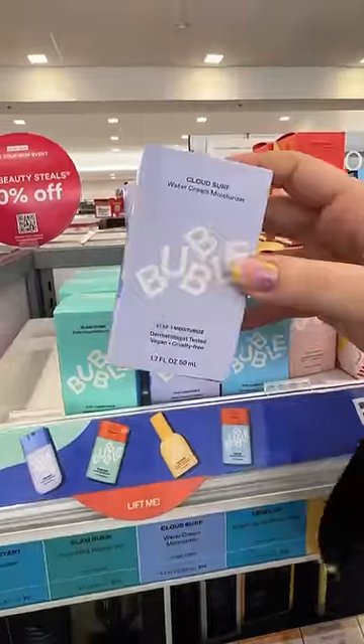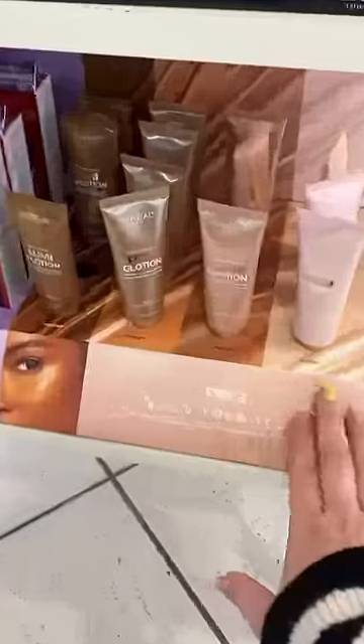That was everything I got from Sephora. I made a quick stop at Starbucks before heading over to Ulta Beauty for the Bubble moisturizer — I decided to go with the new Clouds one. Lastly, for bronzing drops, I went with the L'Oréal Glotion. I love this product so much. Anyway, that was the full skincare routine — I'm going home to try it out, so follow for updates.